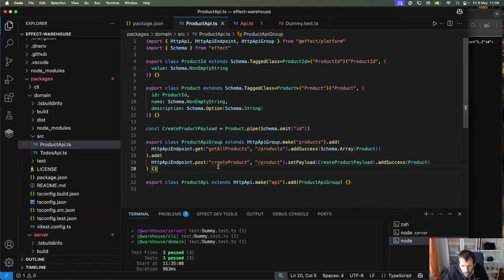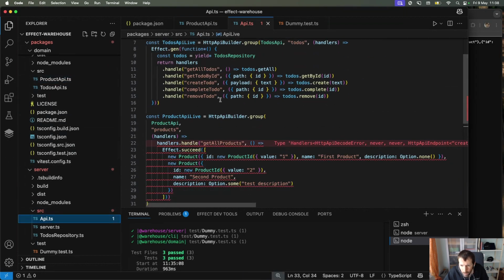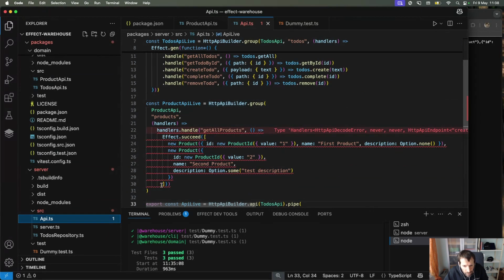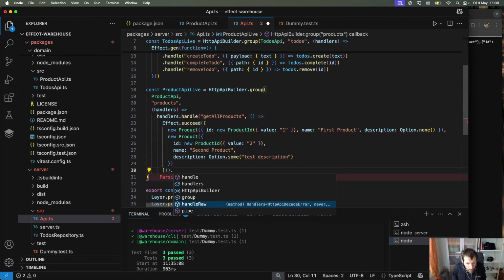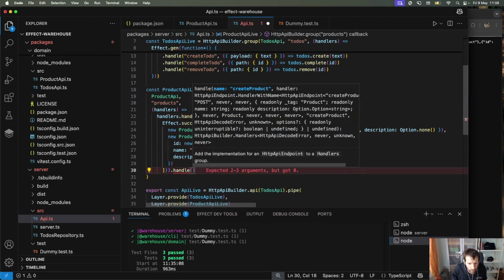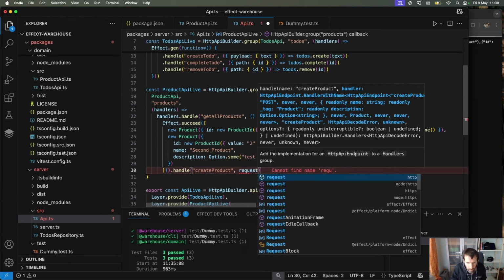So now that we have defined create products, we can go back to our API server. You can see that now it went to an error, and that's because I think that we need also to call .handle create product, and that is the request we get.